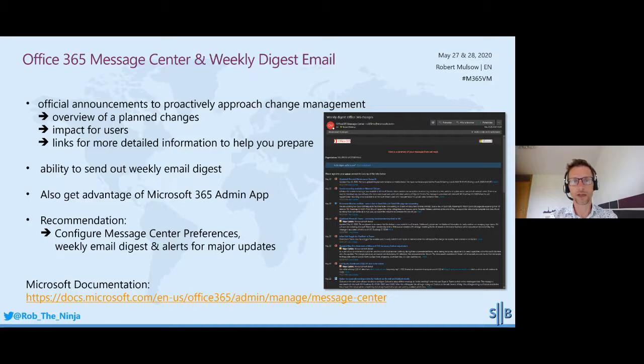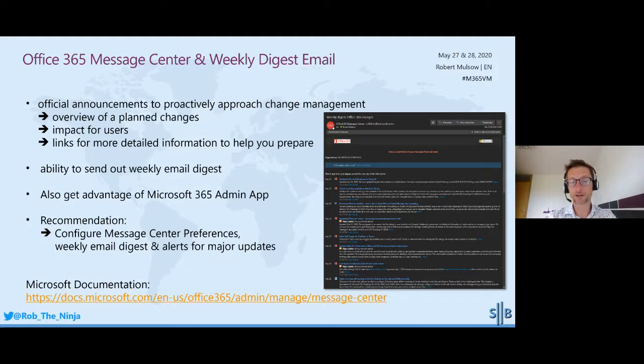So therefore, they have to follow up with that, because maybe it's a partner model that you are using. And then you can inform the partners that your tenant is going to get a new feature, and the partner should now prepare for that, to develop a training for the users or something like this. You can also watch this message center information in the mobile app from Android and iOS. This is quite nice if you're on the go. It's quite a good overview to take it there. So just as side information, you get this information there as well.